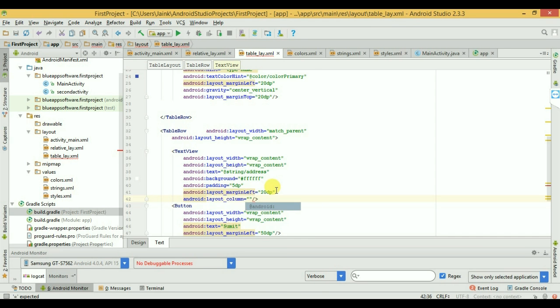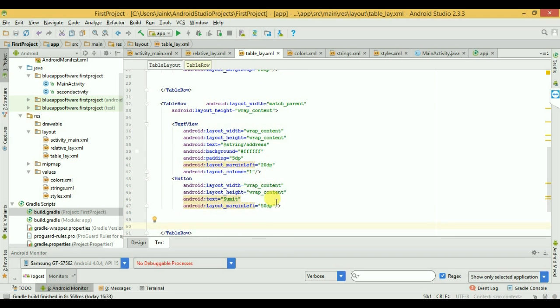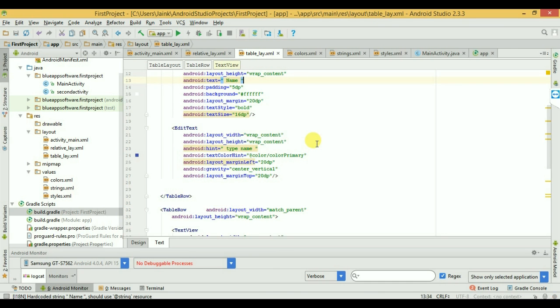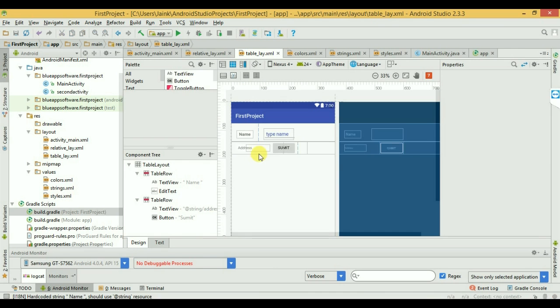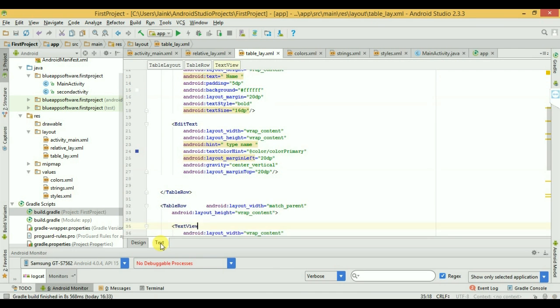So you can explicitly define where you want this item, in the first column or in the second column. So this will go in the second column. Right now we have only two columns, 1 2, 1 2, like that. So layout column 2. You can do these things too. Like that it will move.